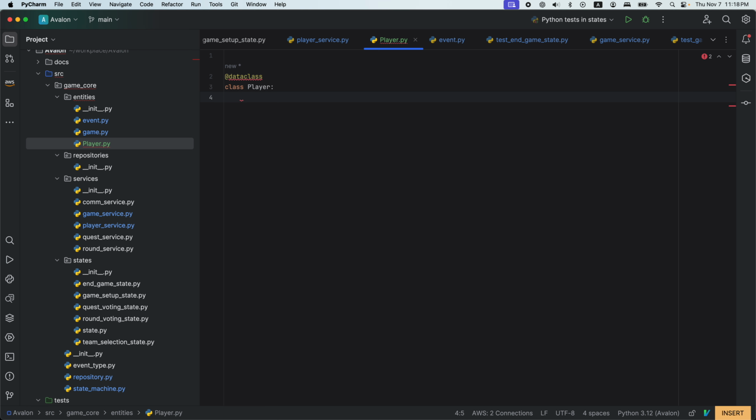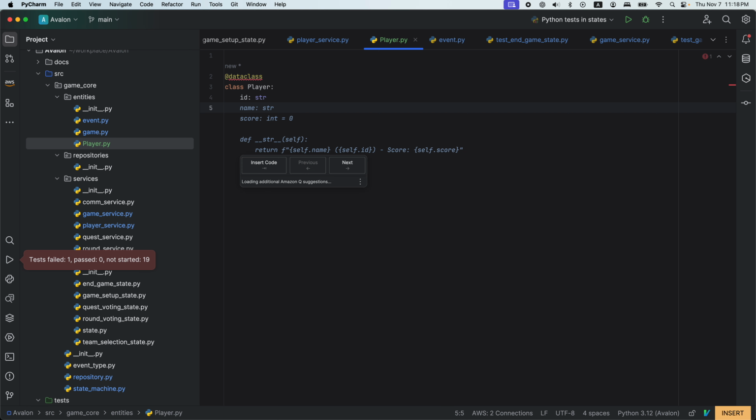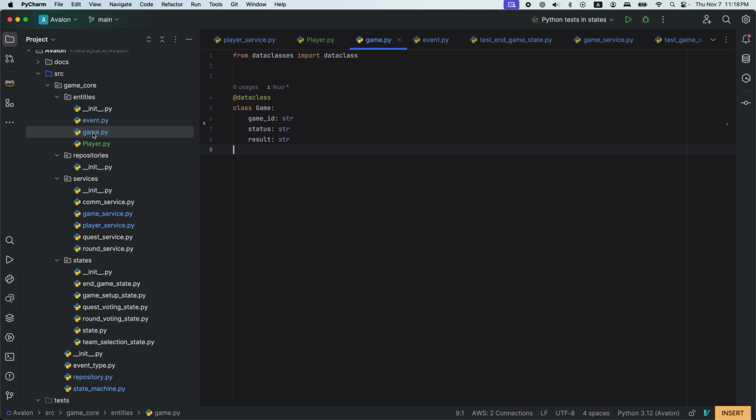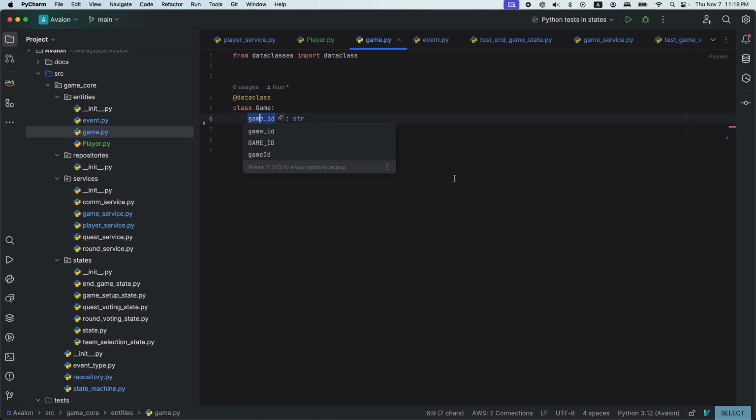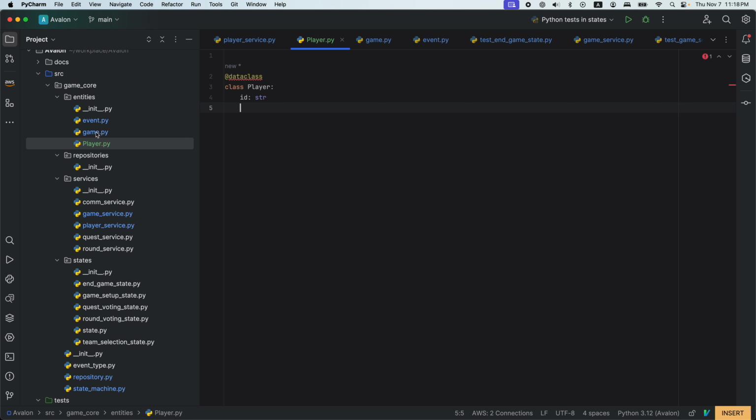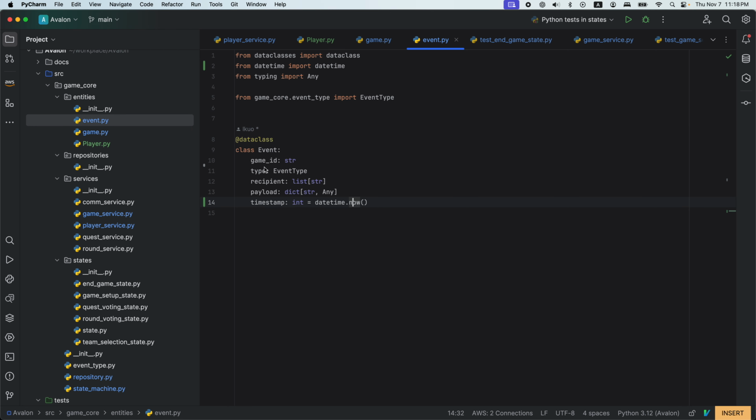So this we would have an ID, of course. So game, this shouldn't even be called a game ID. This should just be called ID. Same as event.